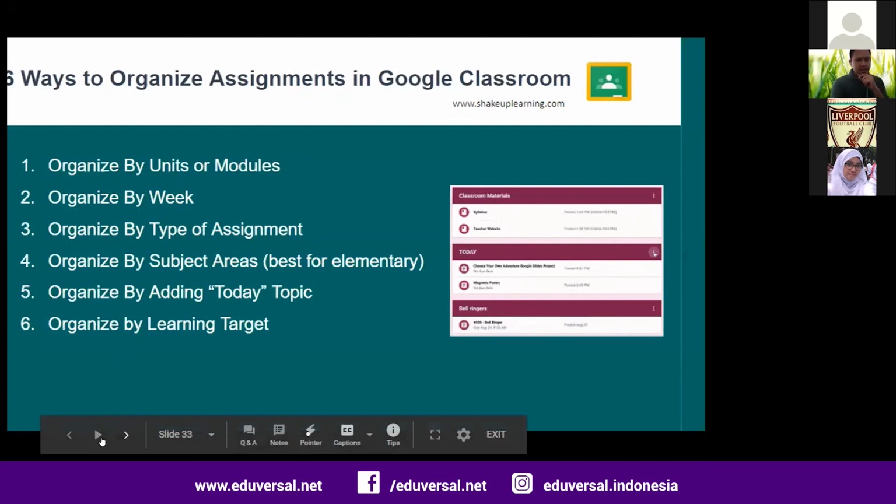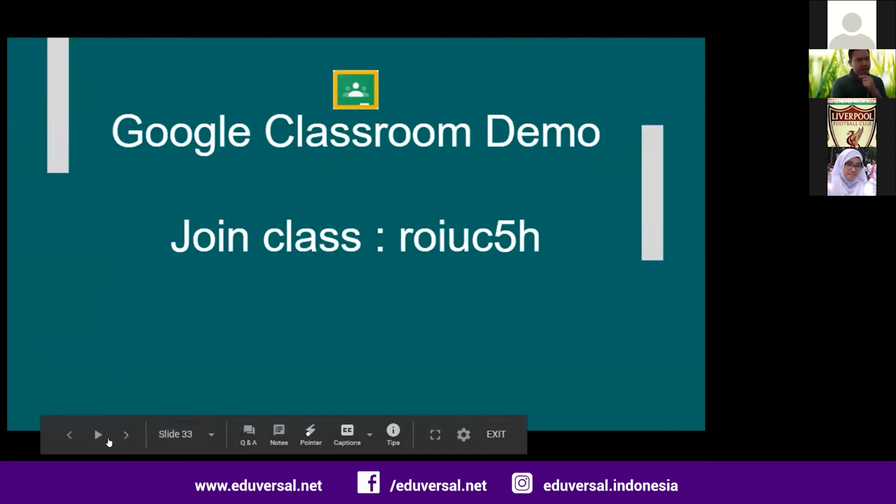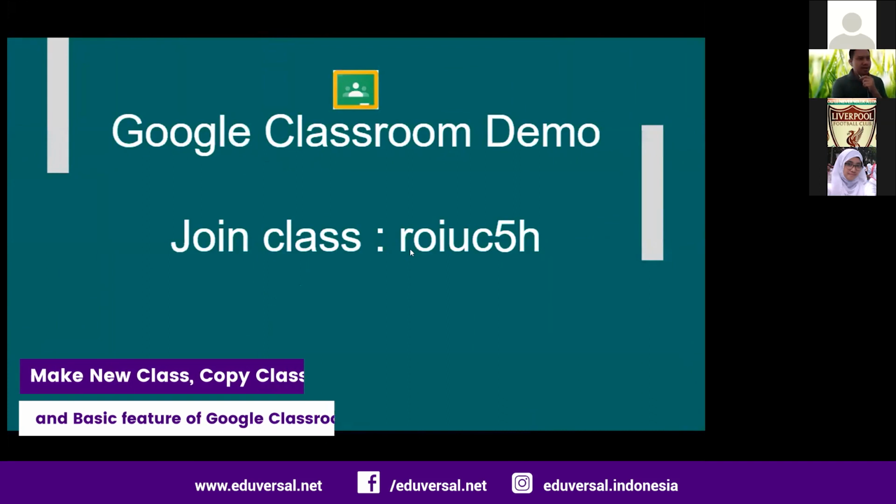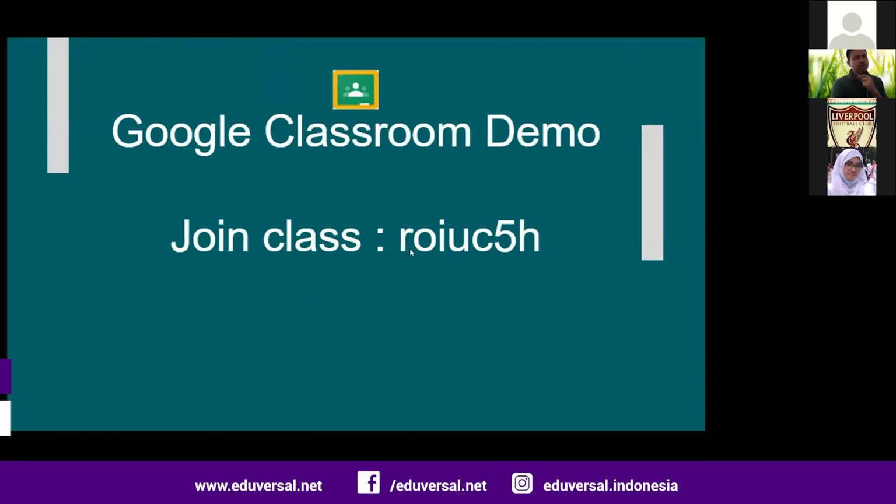If you are still here, you can join us by using this code to join the classroom, and you need to use your personal G Suite account. It cannot work if I use the Karisma Bangsa account, for example. So we are doing this with a personal account, but there are limitations.